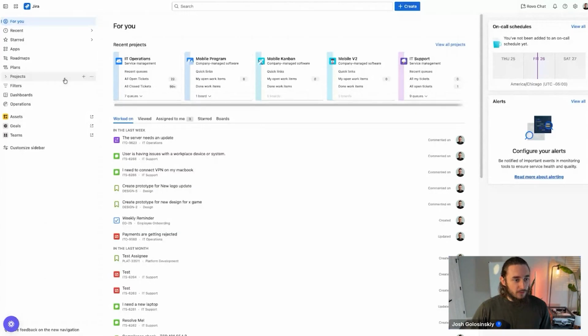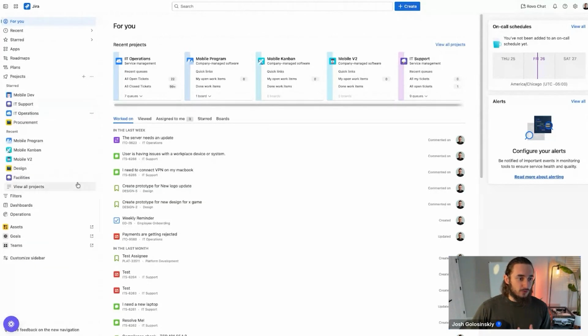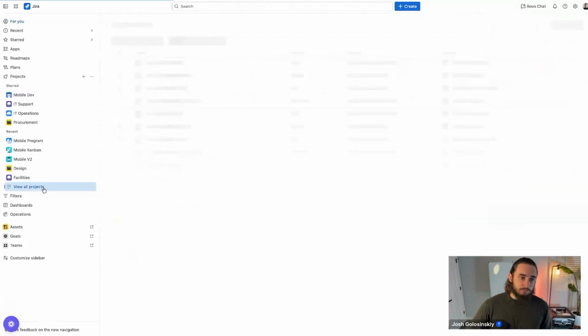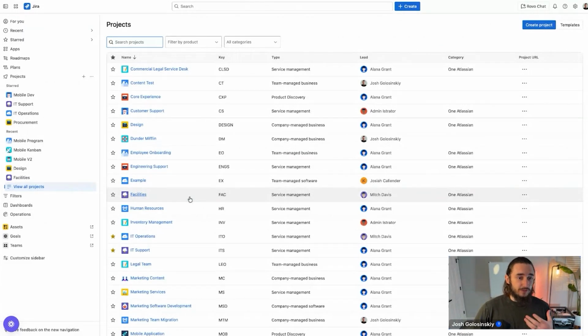I'll go over the project and the sidebar in a moment, but really I just head over to this little drop down, click it, and then find the project that I need. And if you can't find it in here, if you're brand new, maybe logged into Jira for the first time, there's a little view all projects button, and that'll take you to a comprehensive list of every single project that you have in your Jira environment. From here, you could go through and search, find. Oftentimes you'll be sent a link to the specific project that you need to access.